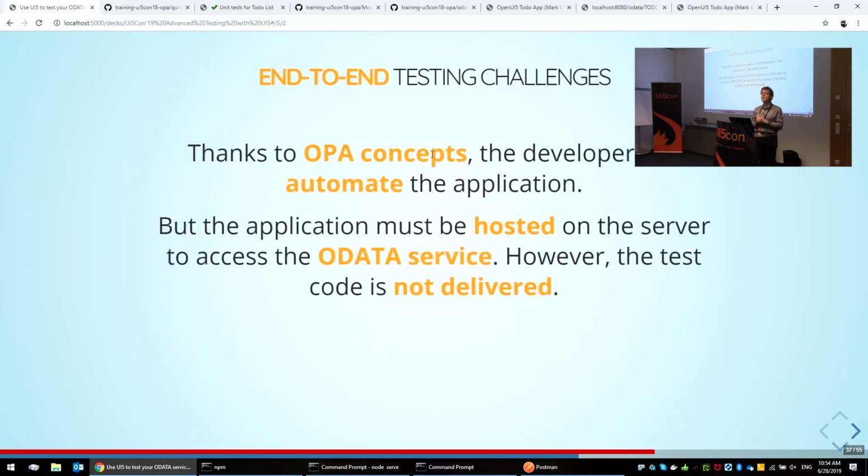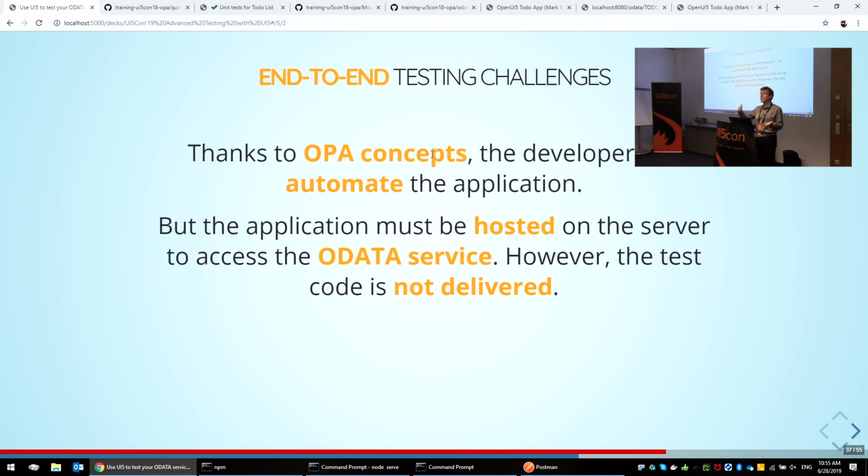If you want to do end-to-end with OPA against a real backend, first of all, you have to remember that OPA is quite interesting because as a developer, I make sure that every time the application is modified, I also modify my OPA objects so that the tests are running. That's a requirement. I cannot deliver my application if my tests are not running. So my tests are always in sync with my application, which is already quite a good thing.